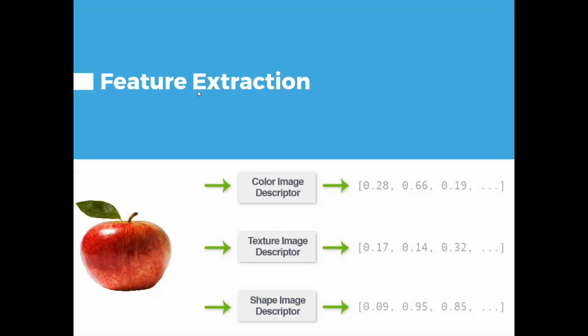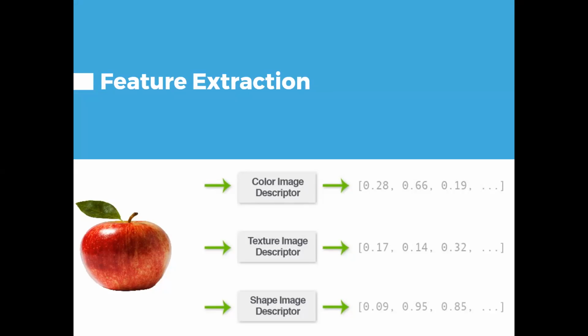For example, I'm going to extract color features for this apple. But can I use this color feature to classify a shirt pattern? Basically, I have a checked pattern, a plain shirt, and a striped one. Will color help to classify what kind of pattern it is? So we cannot reuse that color feature to classify the pattern of a shirt. In this case, the traditional pattern recognition or feature engineering techniques are application dependent. We cannot reuse the same feature engineering technique for other applications at all.